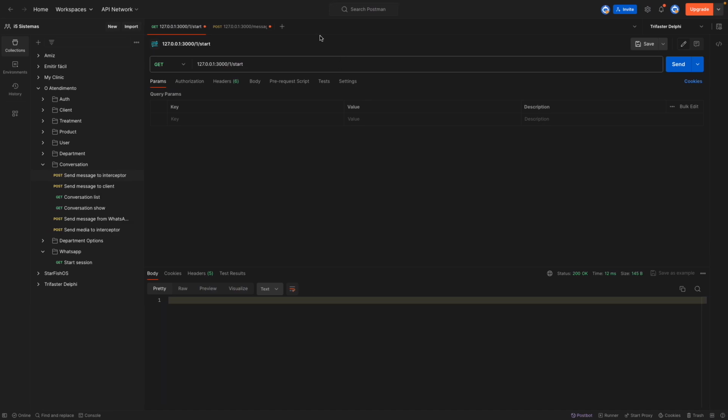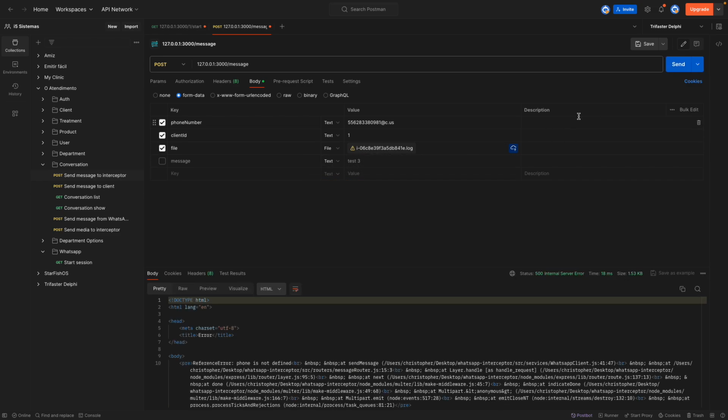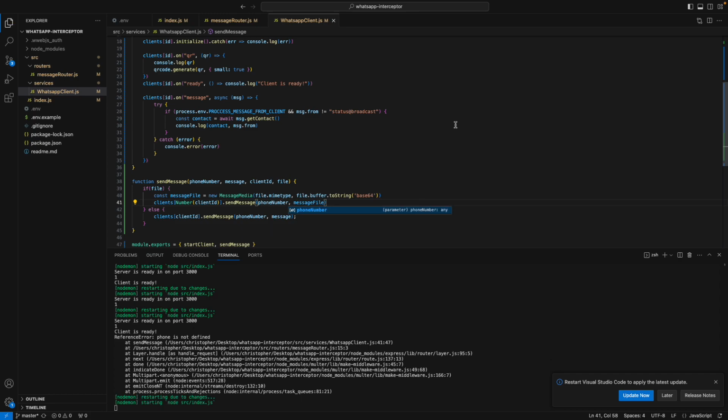So let's go back here to the Postman, send a post request, file, number, client ID. I'm passing this file, it is an example file, send. Phone is not defined. Let me see. It's not phone, it's phoneNumber. Let me save.